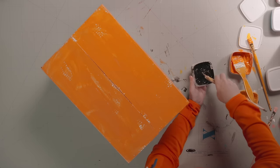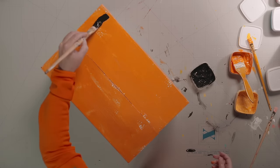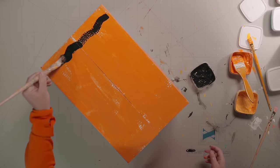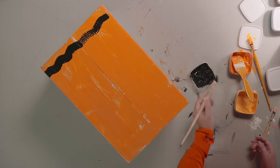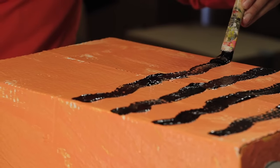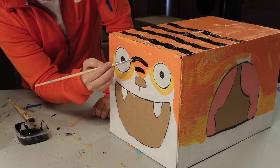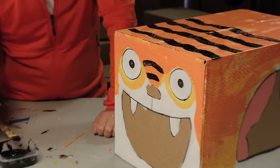When that paint has dried a bit, it's time for the tiger's black stripes. These are fun to paint because every tiger has to have cool stripes all over. I'm making them a bit uneven. It adds more life and soul. Straight lines are a bit boring, aren't they?